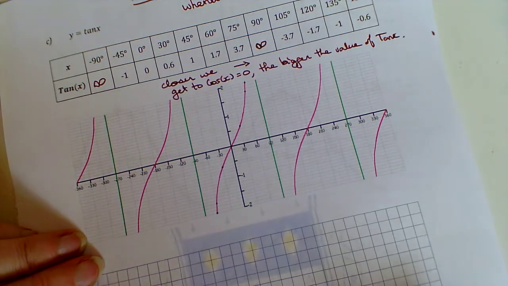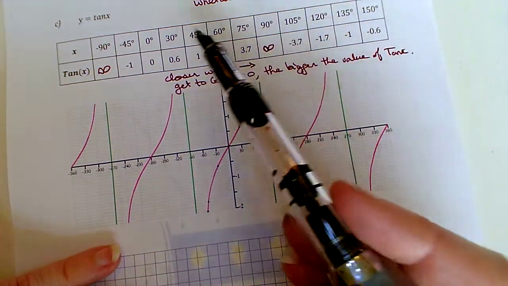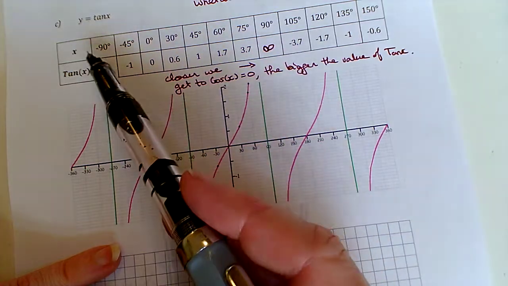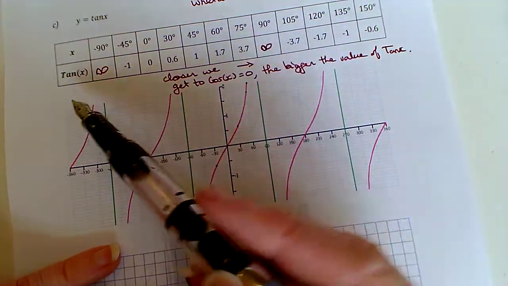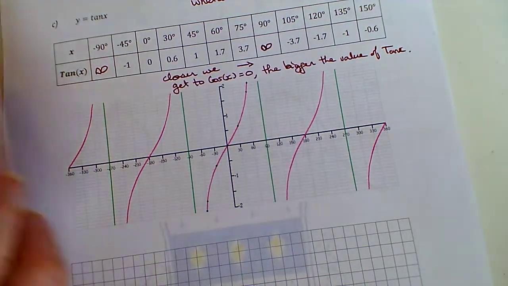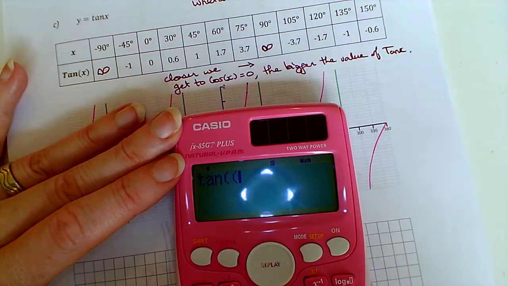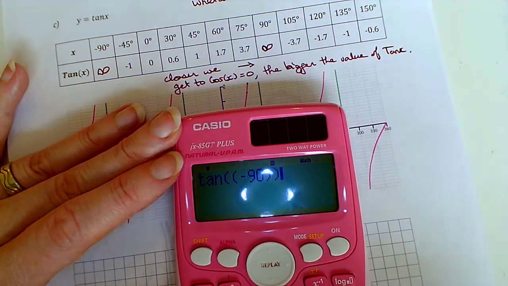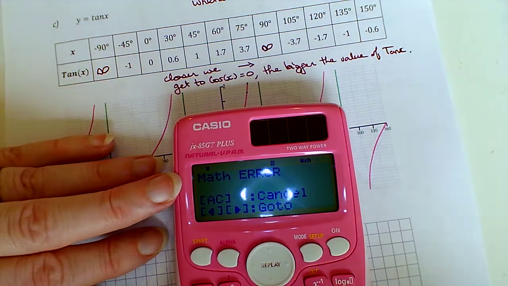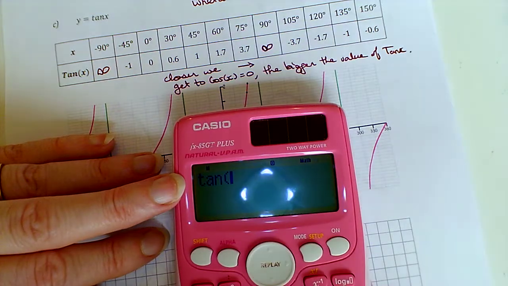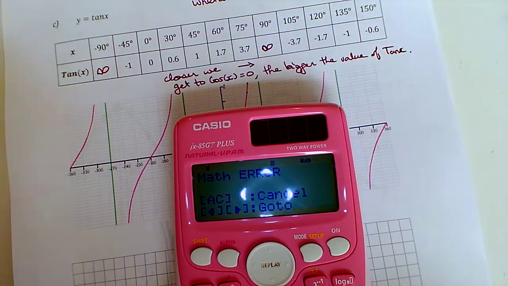Okay, so again, plotting the graph of this, it's the same as what we've done before. We're looking at tan of x here between minus 90 and plus 150 for this input-output table, and you can just put the values into your calculator. Now, what happens if you put in tan of negative 90? We get a math error. Okay, and first of all, you might think, oh, maybe I put in the minus sign wrong. That's not it. It's because tan is undefined at 90 degrees and every 180 degrees after that.